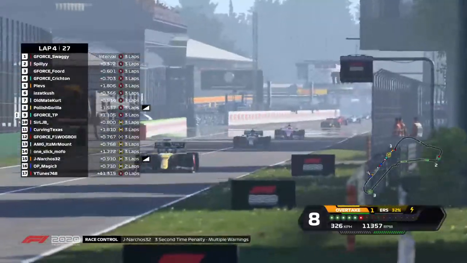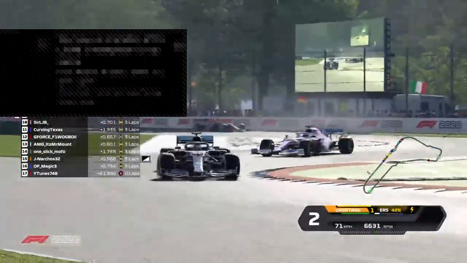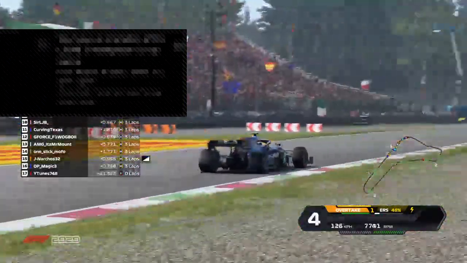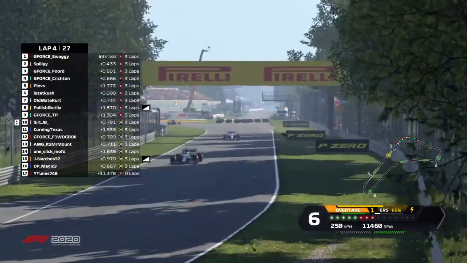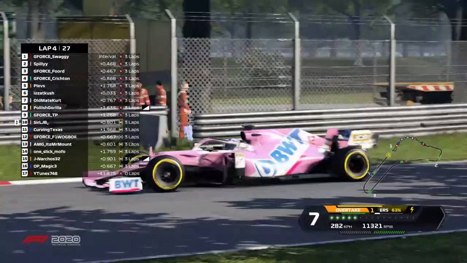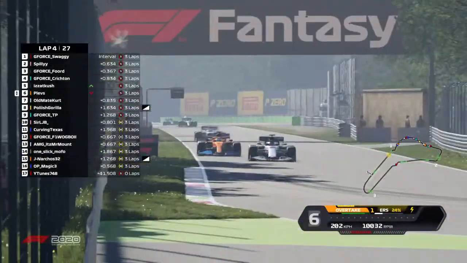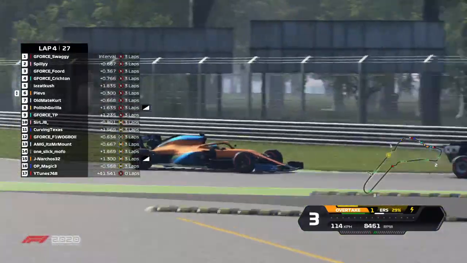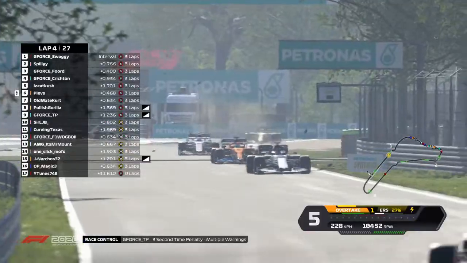Now, unfortunately for these medium guys, they haven't made too many positions off the start. Still some ways behind the front runners. Ideally for these guys, they would want to keep up with the soft runners, use their slipstream, and make the most out of the medium tyre. I think that would be a sensible way of going about their race, but they're still down in the bottom half of the field at the moment.